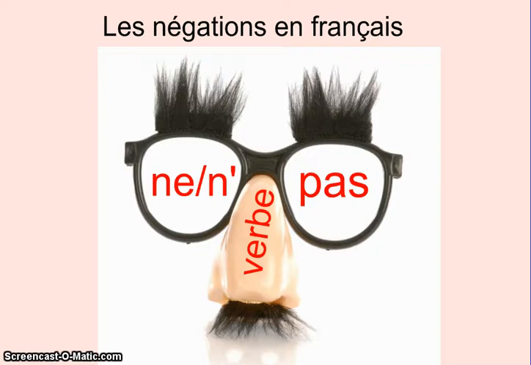Another way to see negations would be with glasses and a nose. Let's imagine that the nose is the verb. We want to set some sunglasses straight down on top of the verb, and in one lens we'll have our ne, and in the other lens we'll have our pas. So this is another way to think of it, either as a sandwich or as putting sunglasses on a nose. Either way, it's important to understand that the verb we're speaking about is the conjugated verb in this sentence. You can't have two kinds of peanut butter on your sandwich, and you certainly don't have two noses on your face. So very important to understand it's ne, verb, pas.